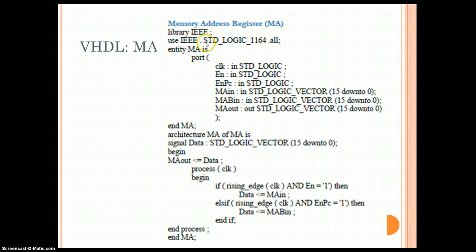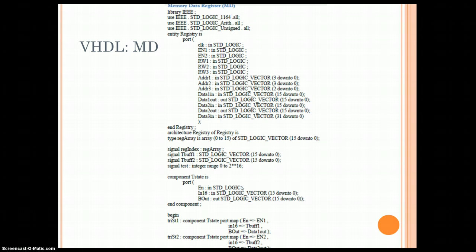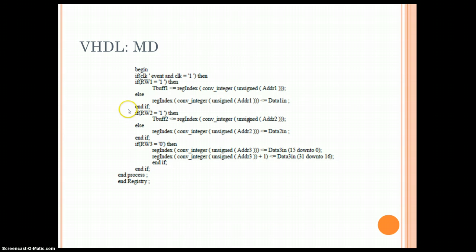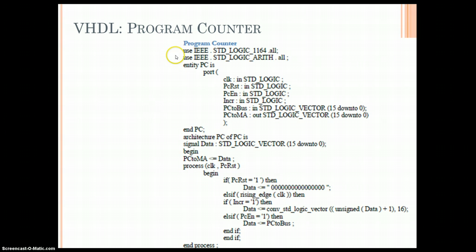I took a swing at the memory address register, so there's a little bit of stuff here that's just the outline, really. Technically it's working, but I'm sure later on we would add more to this. The memory data register, here it is as well, 16-bit, all of that, as you'd expect. Starting to call in tri-state here. Later on we'll see that I coded up the tri-state. There's the end of it.